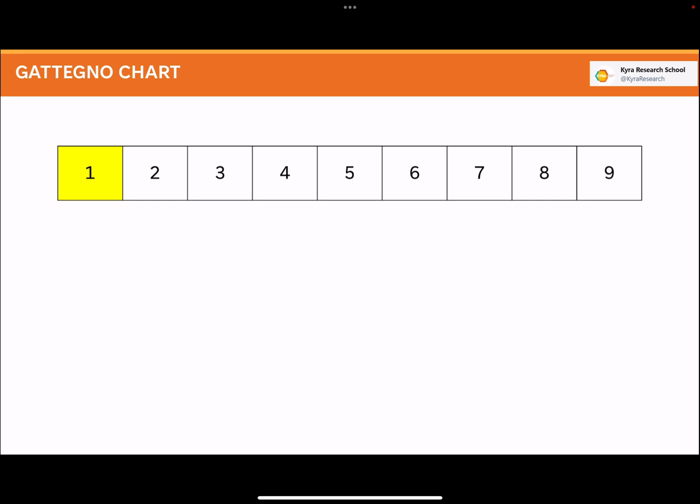I'm just going to take you through a few examples of counting. So the Gattegno chart, you could use a counter, you could use a highlighter, you could use whatever your pointer might be. So a massive pencil mine used to be. Some people use a wand. I've seen lots and lots of different ways of doing it. But all we're doing with the Gattegno chart is moving along. So in this case, early introduction, it looks more like a number track. So I've got 1, 2, 3, 4, 5, 6, 7, 8, 9. Really simple. Now when we go over to the number 10, we've got that next part.